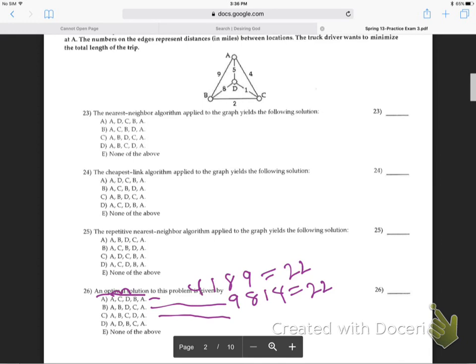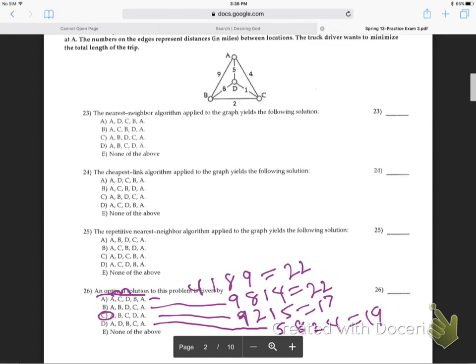This one, A to B to C. So A to B is 9. To C is 2. A to B to C, to D to A. 1, and A is 5. Ooh, that's better, 17, huh? Next, A to D to B. A to D is 5, to B is 8, to C and A, to C is 2, to A is 4, 10, 19. Okay, so the 17, it looks like the C looks like the best answer. Is that right? Did we get that one right?